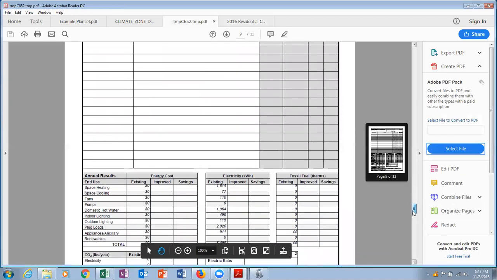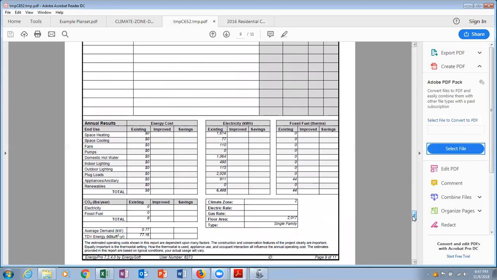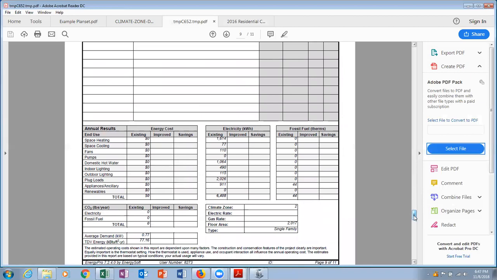Let's see. So on the bottom of the report, is that what you're looking at, or at the top? Yeah, I see energy cost and it's all zero. Do you have to do some sort of comparison, like an addition or something like that, to be able to see that information?